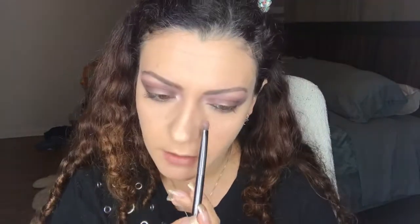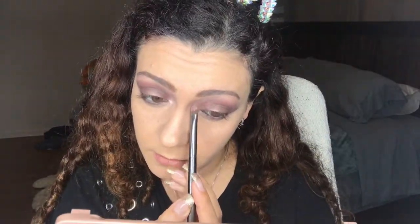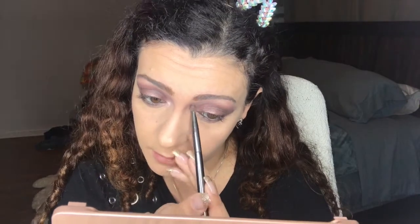So I'm gonna place that right in this inner corner. Gonna make my eye look a little bit more awake. You can see the difference a little bit. It's not a very strong highlight in that part, but I do like the way that it ends up looking. So a little bit in this corner right here.